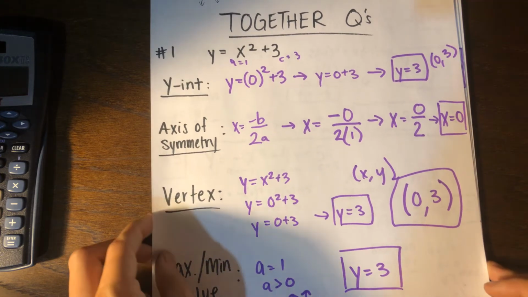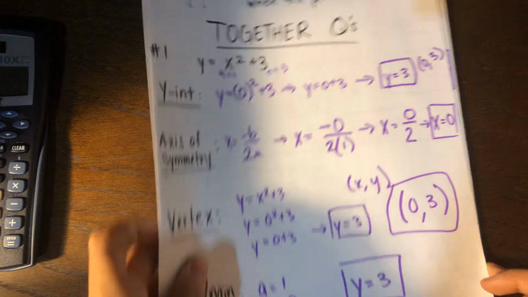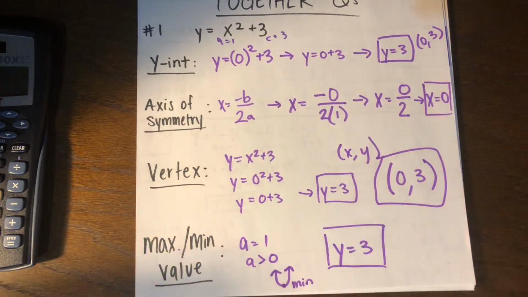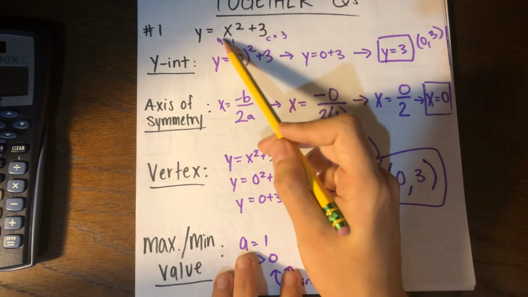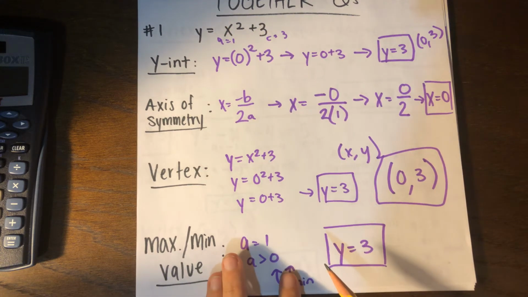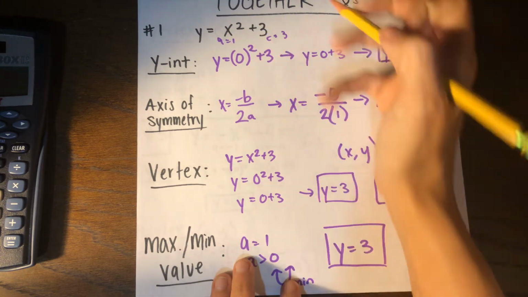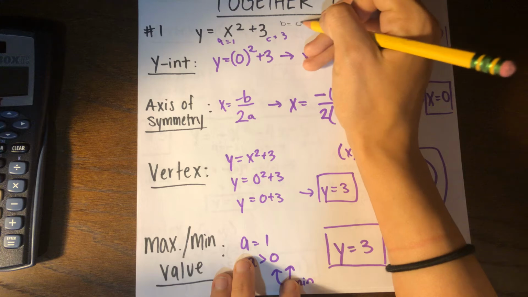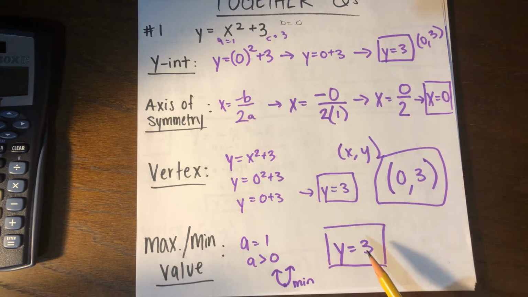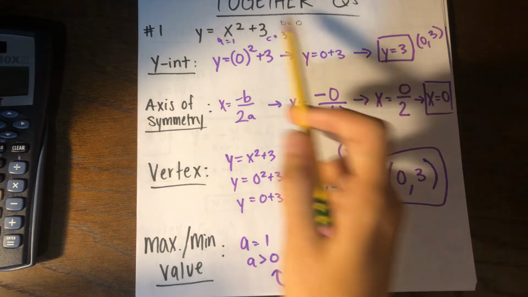Let's see. Okay? So, we have y equals x squared plus 3. And I'm having some technical difficulties. There we go. Okay. Y equals x squared plus 3. So our a is the number in front of the x squared, which there's nothing there, but that represents a 1. Okay, we're missing a b, so b is going to be 0. Okay, and c is 3. Okay, we just need to know that. That should be our first step.